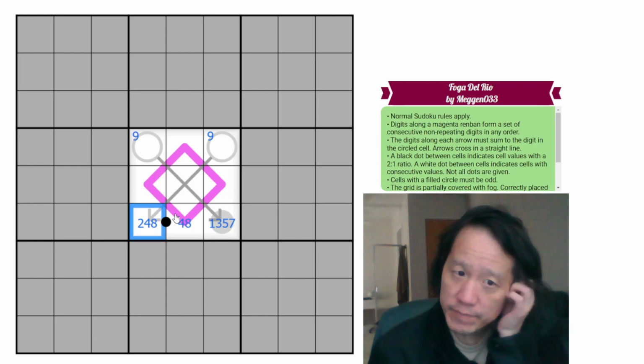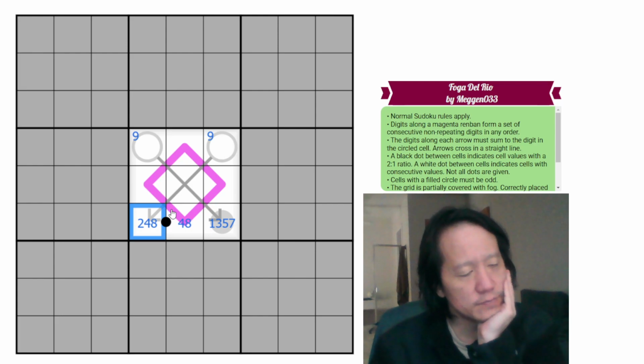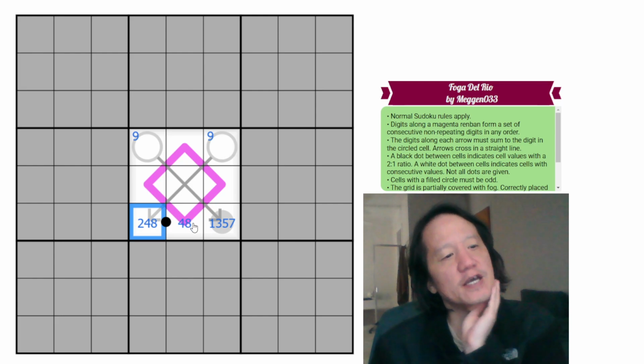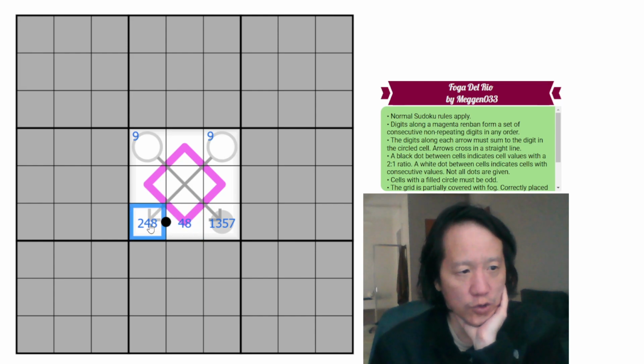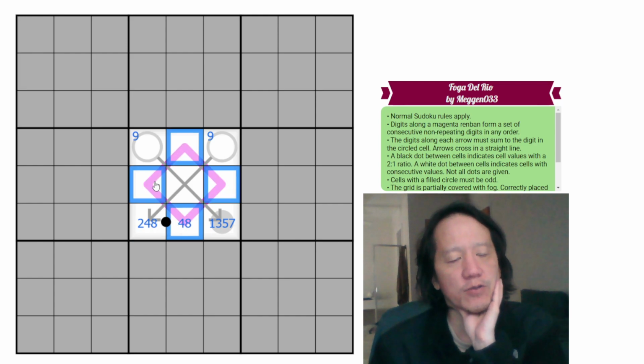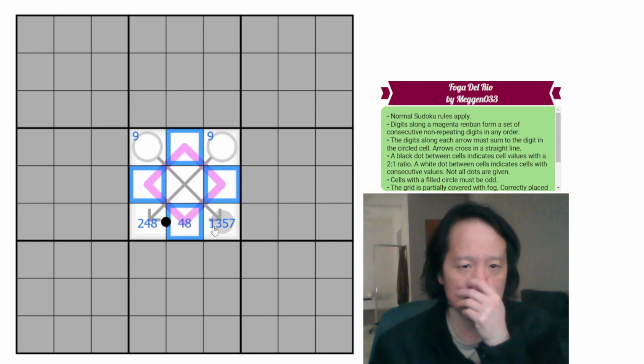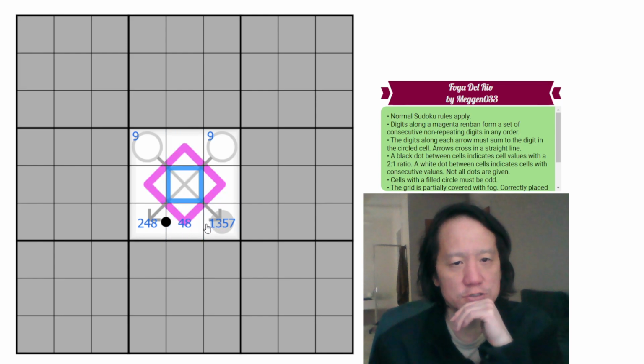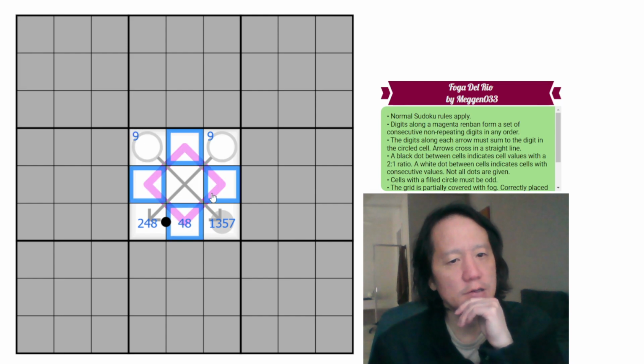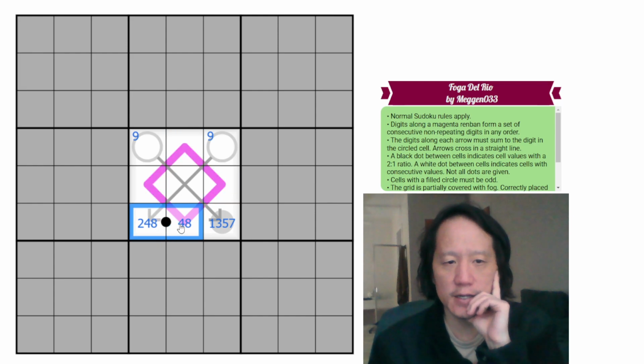We know now. Okay, well. So what about if this is 8? If this is 8, this has to be a 4. 8 can never be with a Renban with 1 and 2. So where's the 1 and 2? This has to be 1, and this would have to be 2. But then you'd have 4 plus 2 adding up to 6, and 1 plus 2 adding up to 3. And this Renban then wouldn't work. Therefore, we've shown that 8 can never be with 4 here. So this can't be 8.